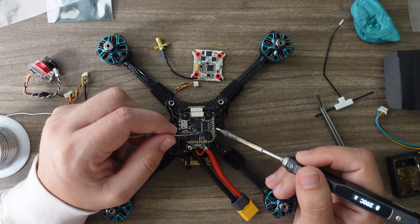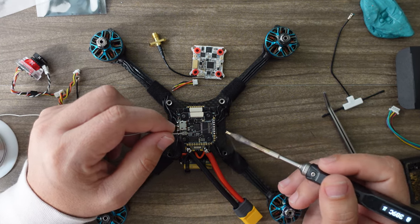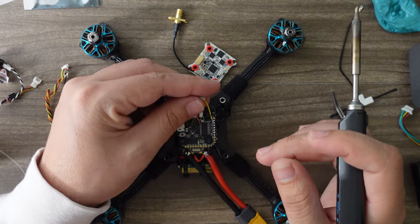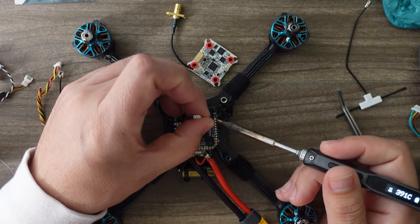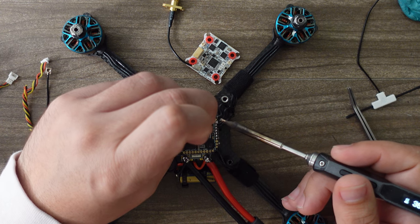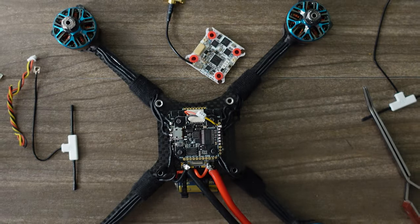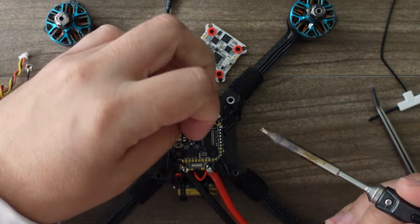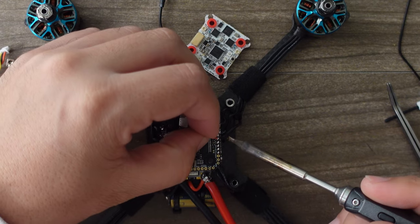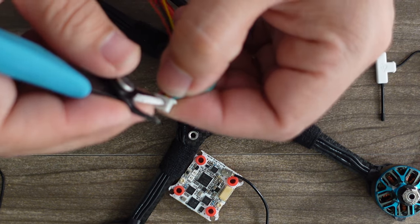Notice how quickly I'm getting in and out here — very quick. I only need the T-pad for the Ghost. Taking our tiny camera cable, it's going to point towards the front. The first wire — yellow, or camera signal — goes through the hole in the pad. I sometimes use magnifying glasses for very small pads. Next is ground, then 5 volts. There's the camera harness done.